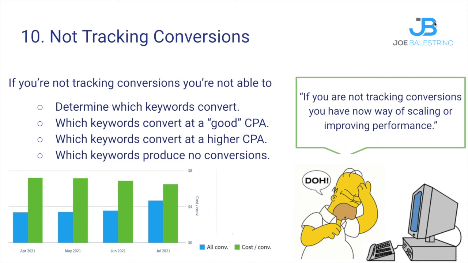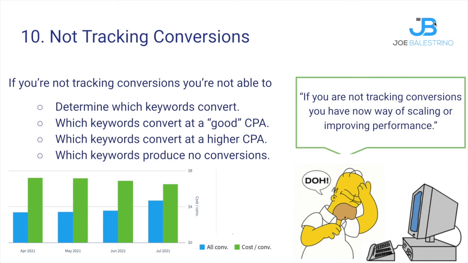Because if you're only tracking form fills, and you find that a keyword is overspending, say your target CPA is $75 and you spend $200 on a keyword, you're going to say, okay, I need to pause this because it's not producing. That could make the phone stop ringing, but you don't really know that. The client will say, or you might say, the phone stopped ringing. What do we do to make the phone stop ringing? You're not going to know, because when you look in the ads account, you're only going to see conversions related to form fills. And then you're either going to turn everything back on in an attempt to get the phone to ring again, but then you're still wasting money on keywords that should be paused, that aren't producing phone calls, but you don't know that because you're not tracking them.